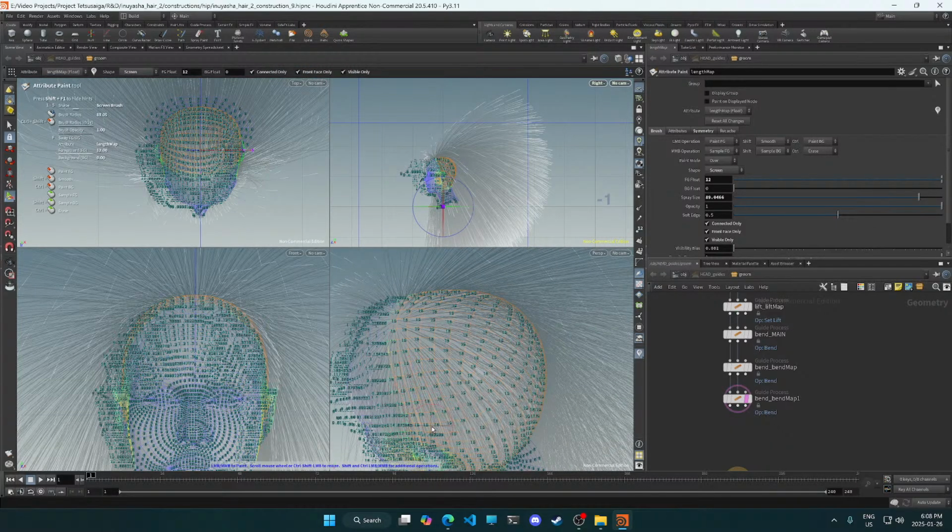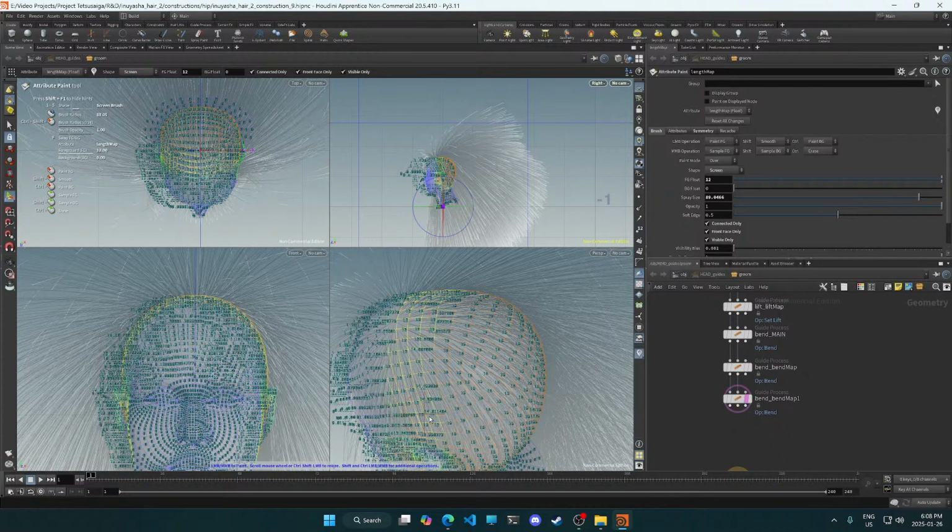So I'm just going to paint this back on. Value of 12. And now I just got to blend this. Blend it out.